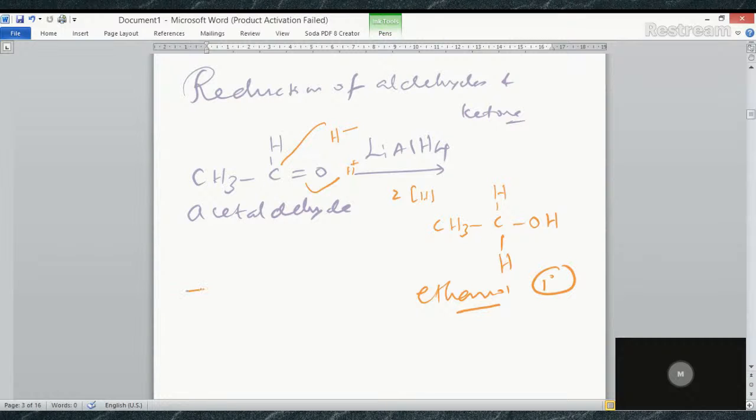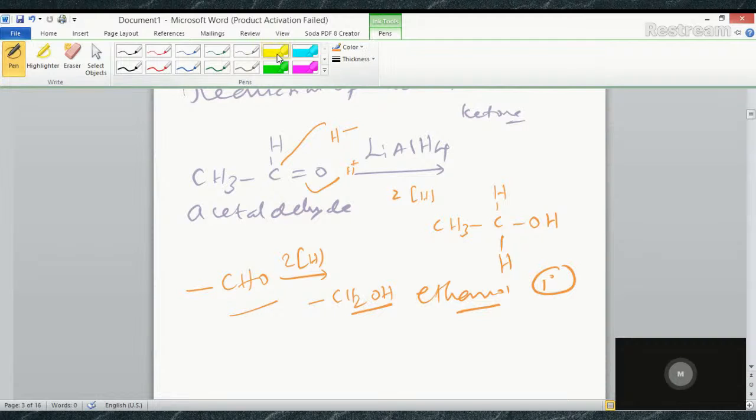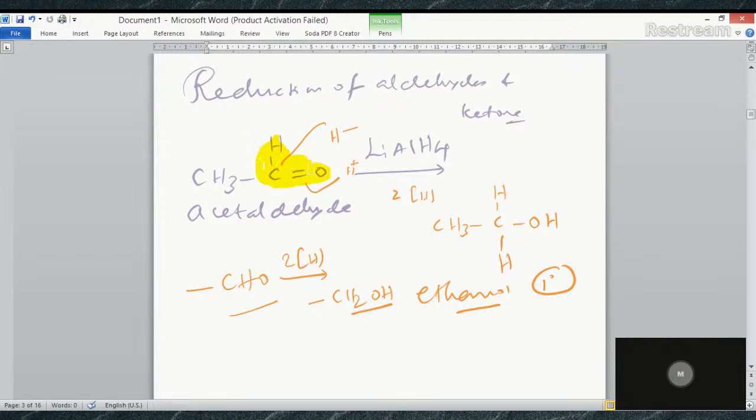So whenever aldehydes are reduced by using lithium aluminum hydride or sodium borohydride, this should be the result. It is changed into CH2OH. So this part can be highlighted so that you can have a better idea. You just see the C double bond O H present in the aldehyde is getting converted into CH2OH. During this reduction reaction with the help of lithium aluminum hydride, that provides H minus, the nucleophile is added followed by protonation. That leads to the formation of primary type alcohol.